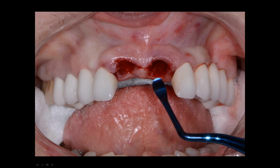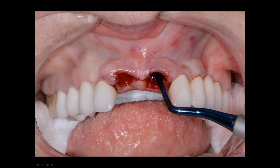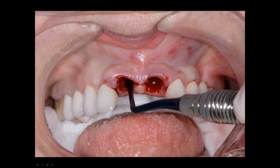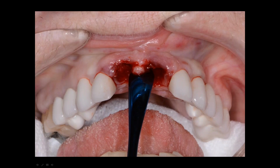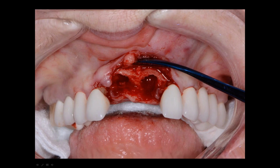That is one of the essential procedures that we implement before placing any type of grafting material into the socket. So we'll go ahead and curette. We'll initiate further bleeding and make sure that any granulation tissue is removed. At this point, we're going to reflect a flap so that our viewers can see that the buccal plate is fully intact. So we're using these instruments from the Golden Dental Solutions grafting kit. And here we can see, utilizing the separators and the physics forceps, we were in fact able to remove the teeth atraumatically without breaking the buccal plate.